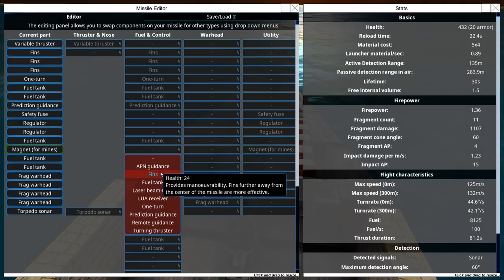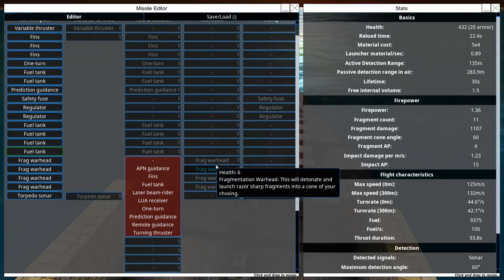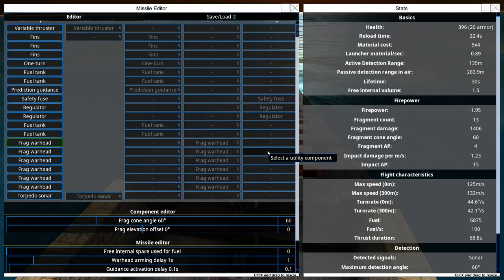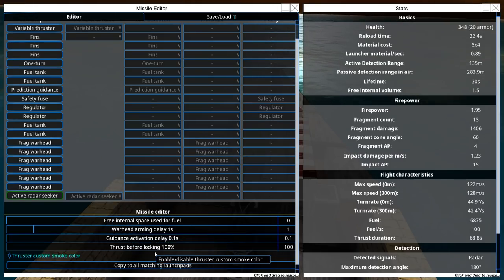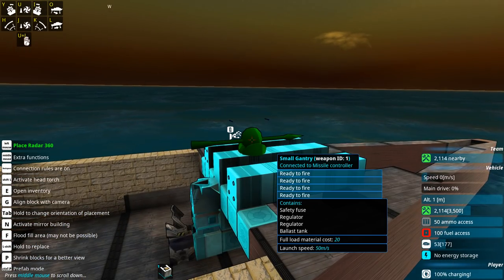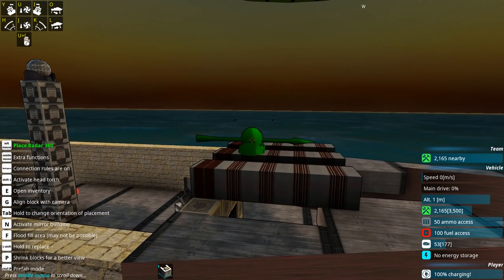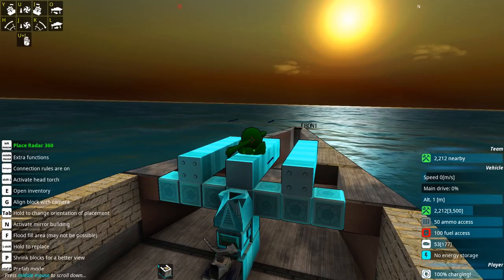I'm not really sure what the right choice is here. Swap this for another... not a fuel tank. For another frag warhead. And this one too. Just make sure you don't have a torpedo sonar, but an active radar seeker. And that is going to be my anti-air missile. So this is small SAM, surface-to-air missile, because there will potentially be flying targets. 2100 resources. Can I buy another missile launcher? Maybe.